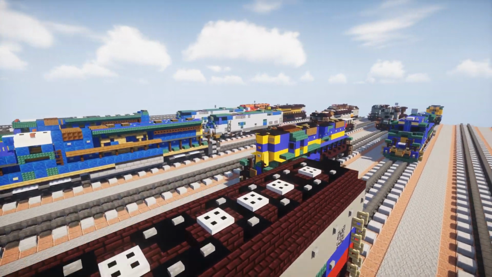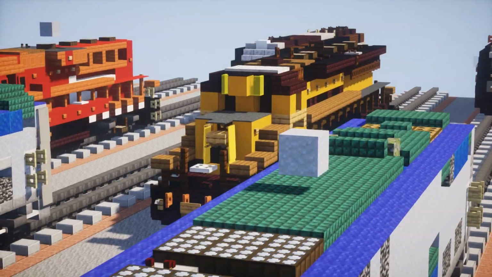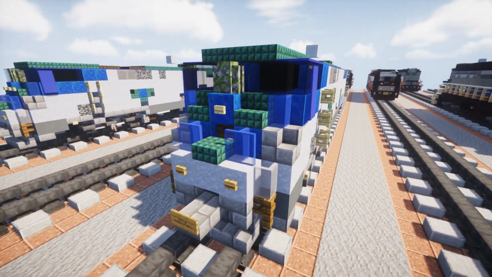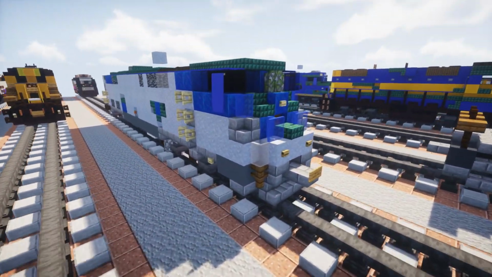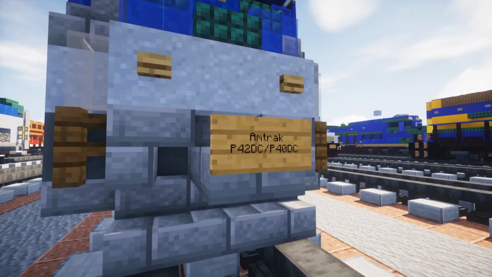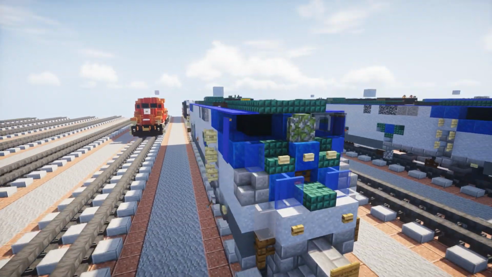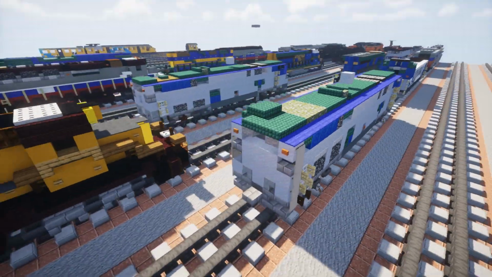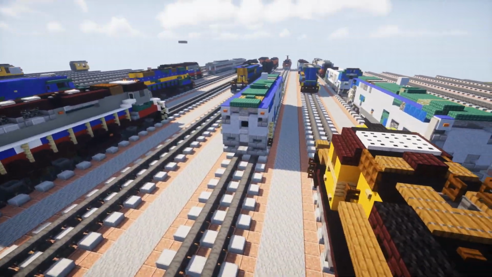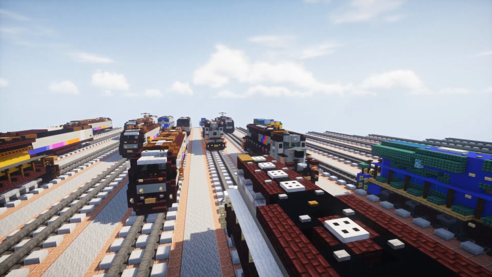Alright, so here is Meeper's area in Warp Train. So he built the new ones, he placed a clay block above them. So here we have like an Amtrak GE Genesis. See what his sign actually says. Amtrak P42 DC/P40 DC. And this one right here, P32. And the difference between that one and that one is basically like that door in the back. That's why I remember building the GE Genesis before.